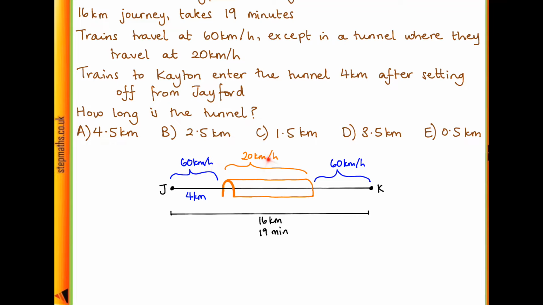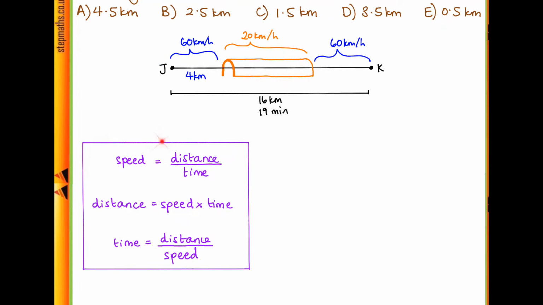Okay, so we have some speeds, some distances, and some times. Which equations would we want? It certainly seems that the ones relating the three would be useful. So this is speed equals distance over time, and then rearranged for distance and time. Or maybe you prefer to use the triangle, where we have distance, speed, time, and you just cover up the one you want. If I wanted speed, I'd cover up speed, and I'd be left with distance over time.